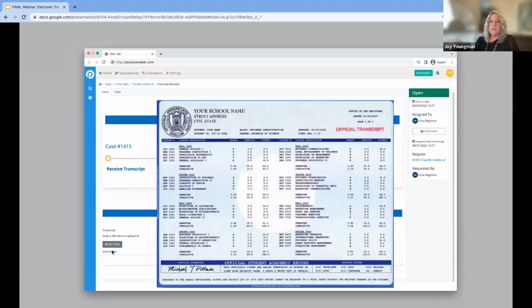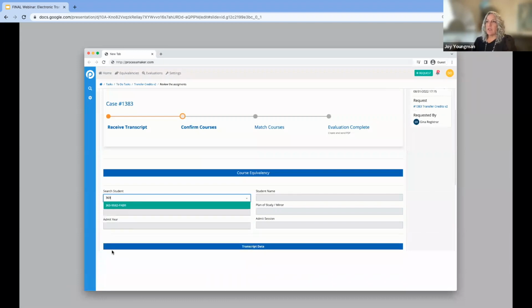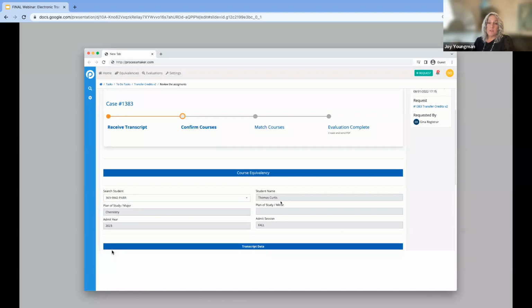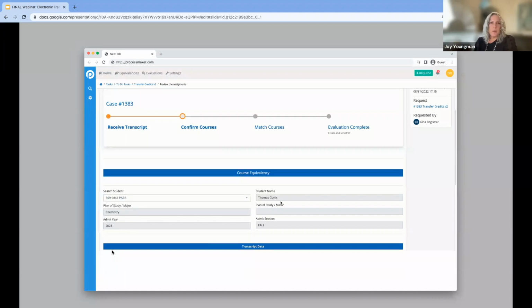And then that's going to import the transcript into the system. All right. Now, this next step is attaching it to a student. In this case, I do kind of demo this as being connected to a third-party system that could pull, if you put in the student ID number, you could search and pull in the student name from your host application via API. We can do other ways, but I would suggest API is probably the best way to have this filled out and bring the data from your PeopleSoft or your Banner or whatever host application you're using.